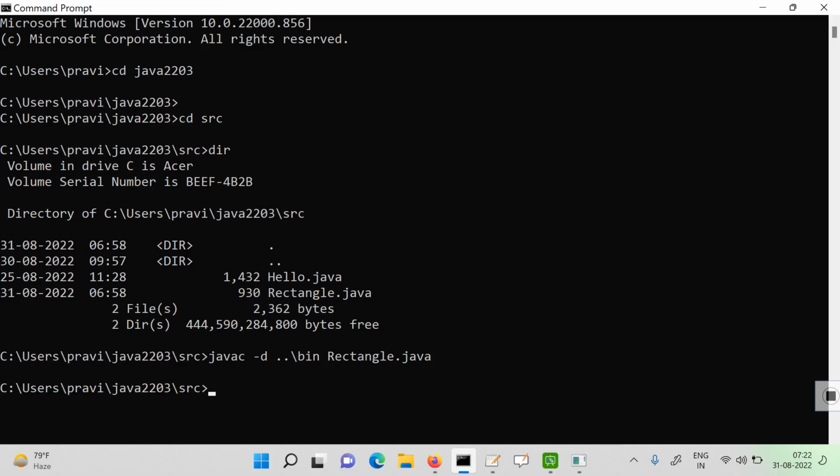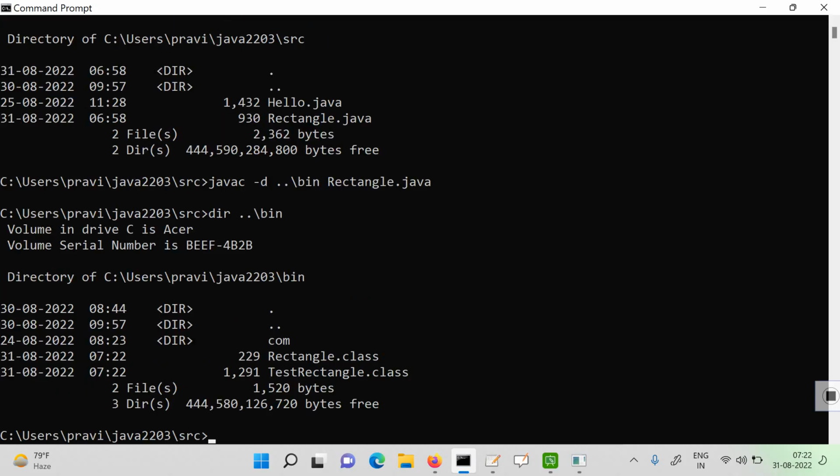When we have compiled, in bin we have got the two class files, rectangle.class and test rectangle.class. Test rectangle contains our application, so we have to run that from that class. Java minus cp, class path, dot backslash bin, that's the place where the classes are available, and what is to be executed is test rectangle.